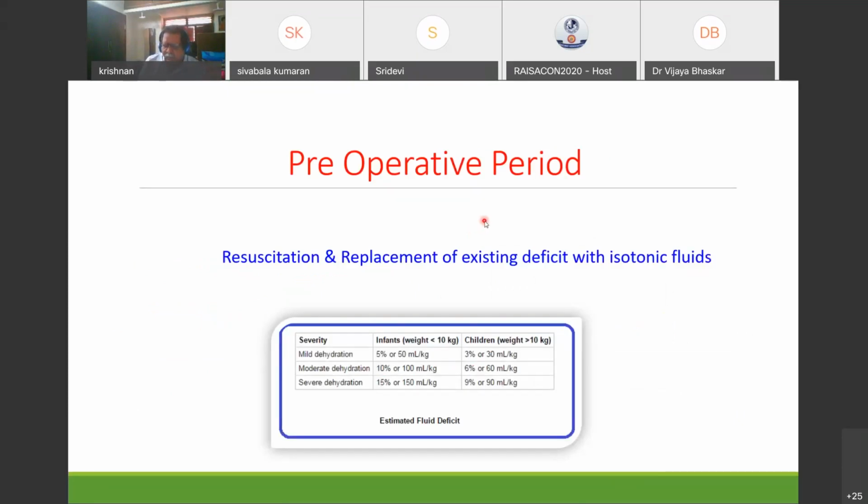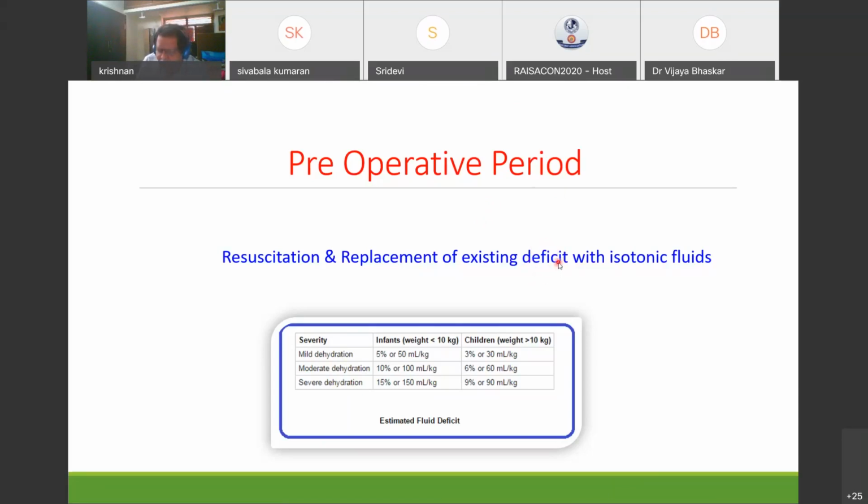So when somebody says fluid management, you divide it into 3 periods: the pre-operative period, the intraoperative period, and the post-operative period. You have 2 types of surgeries: one is an elective surgery and another is an emergency surgery. In elective surgery, you intentionally make the patient nil oral. When you make the patient nil oral for 4 hours, they lose 4 hours of maintenance fluid. That creates a deficit. That is the elective patient deficit that has to be replaced for elective patients.